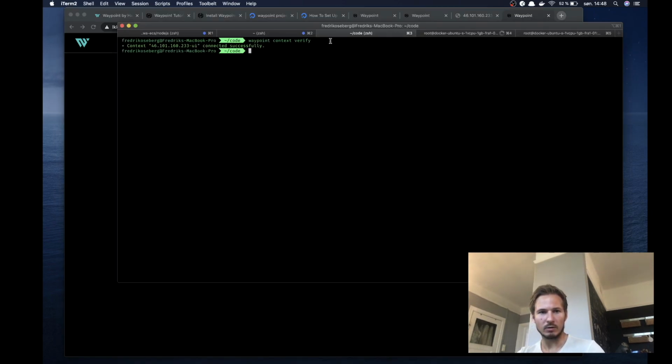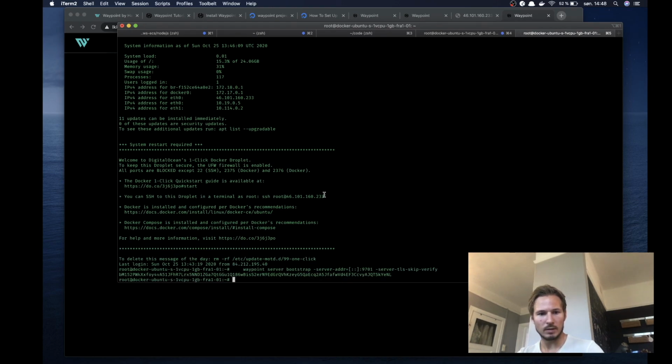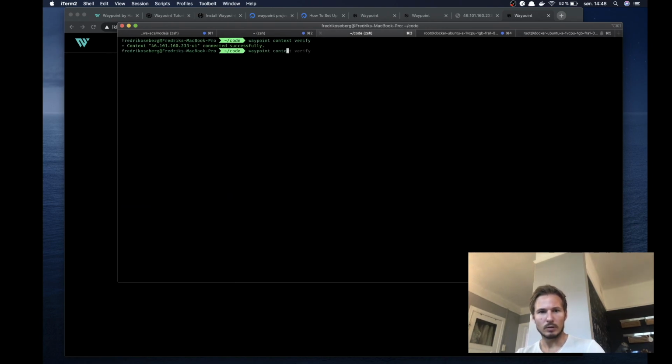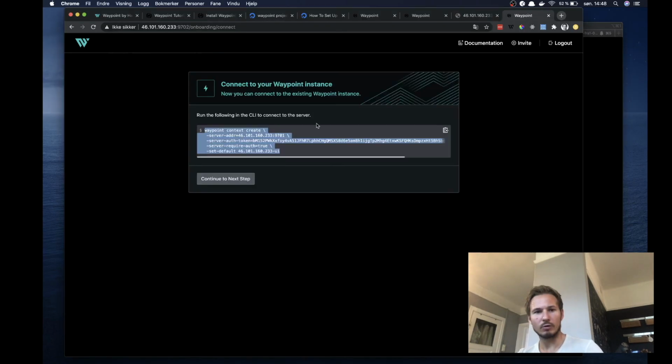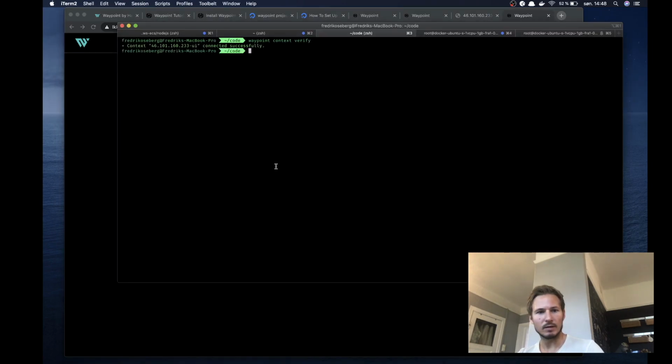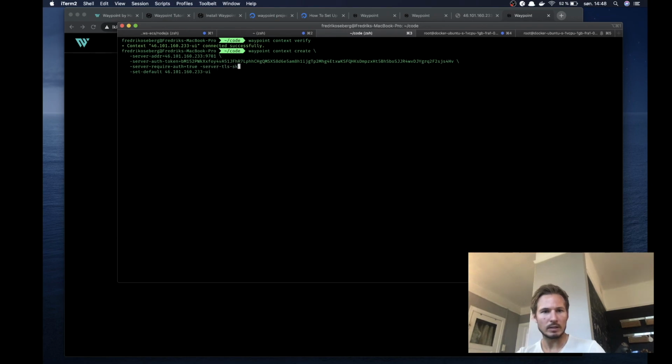That's waypoint context create, and it's this flag here, server TLS skip verify. So if you get a gRPC error after you paste in this command, then add the server TLS skip verify flag here, and it should work.